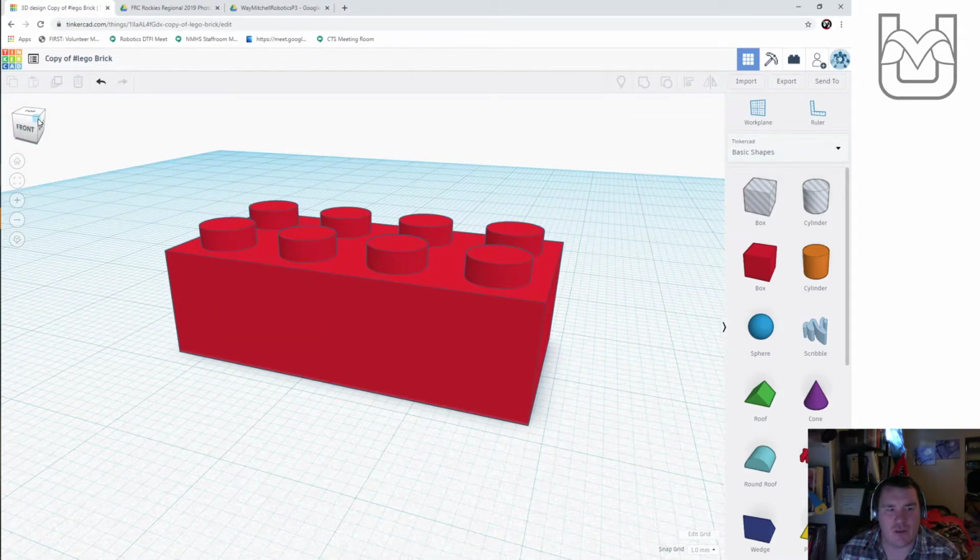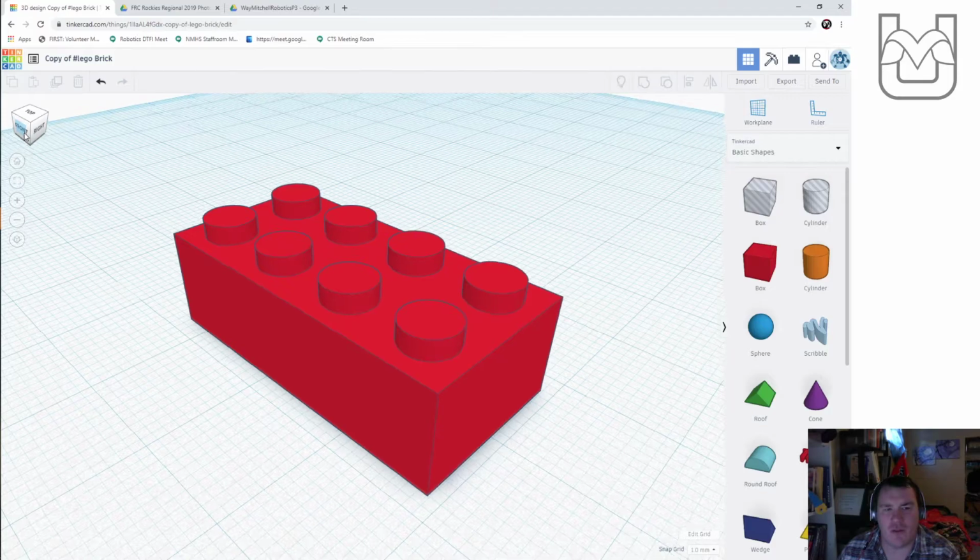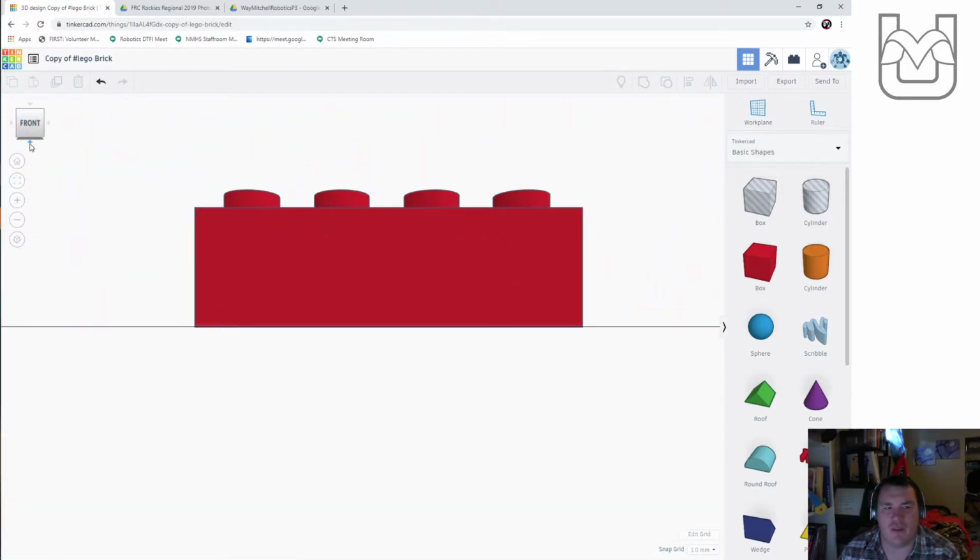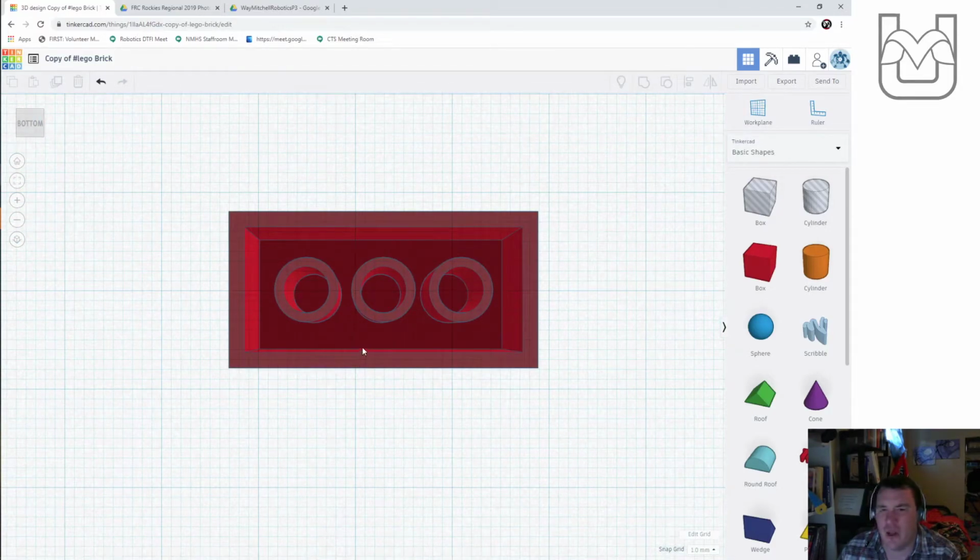Now, with this Lego brick, you've probably already realized that moving around involves the view cube. That's this thing up here in the top left-hand corner. And it's hugely useful because it can give you a proper 3/4 view, it can give you a front view, it can give you a bottom view, depending on what you do. But what you might notice right now is that this is in perspective. And we can clearly tell that because we can see here on the edge of the inside nub that we've actually got an offset line here. If we were looking at this in orthographic, this section of the cylinder would not be visible. So when we represent this, we want to make sure that we can see that.